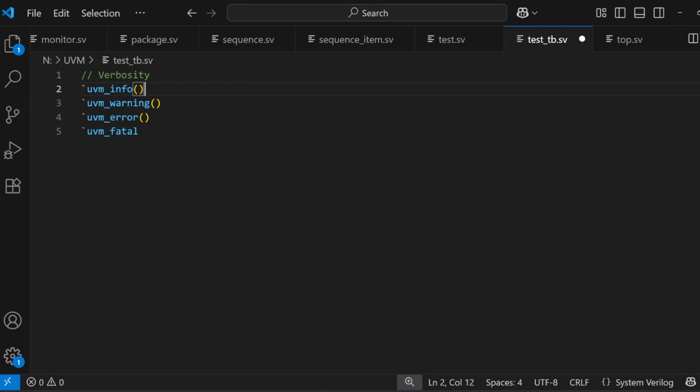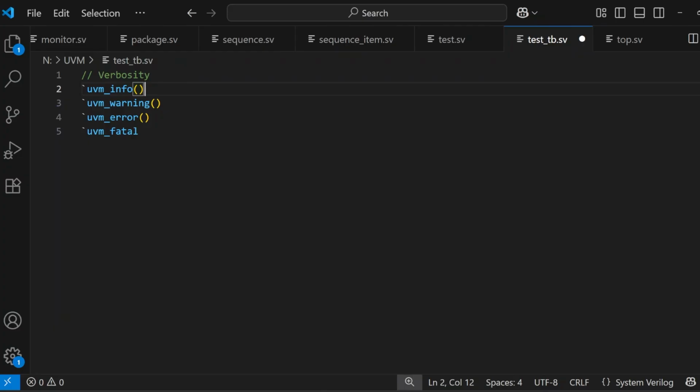So when compared to the system tasks, these particular macros are better and they offer more flexibility and reusability because you have certain features like runtime modification.